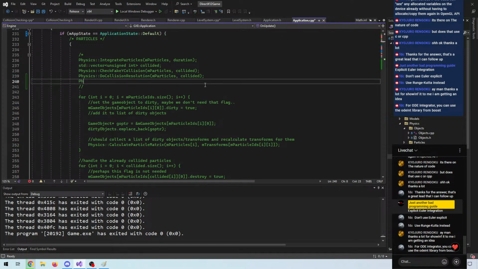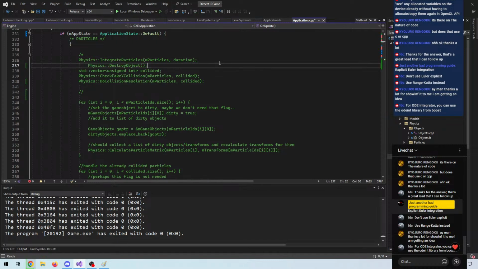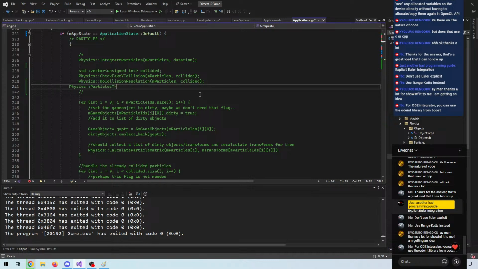You integrate, you check for collisions, you correct the collisions. You could do something like destroy objects, of course, before you check for collisions, if they have a lifetime of sorts. You could also do some subsystems, like particles that collided spawn new subparticles or whatever.